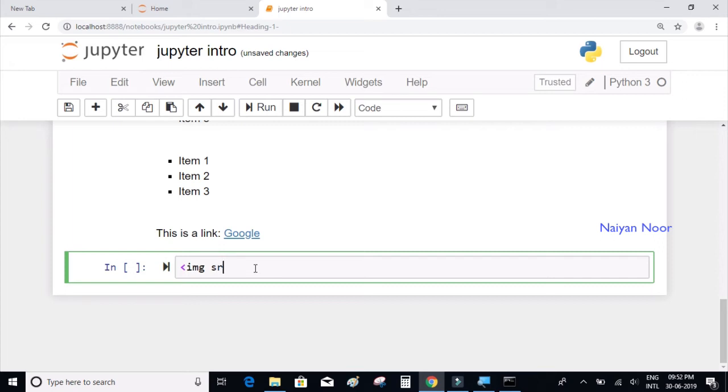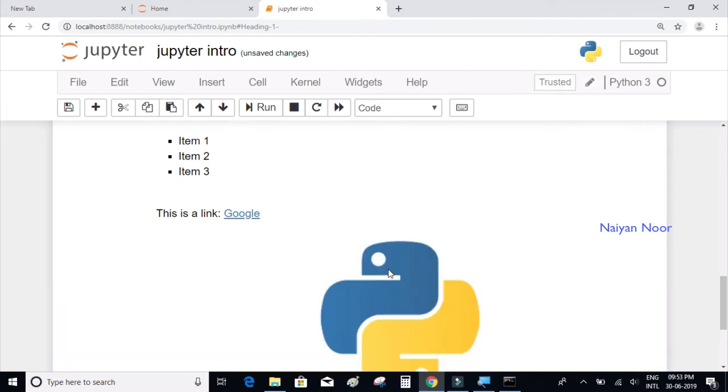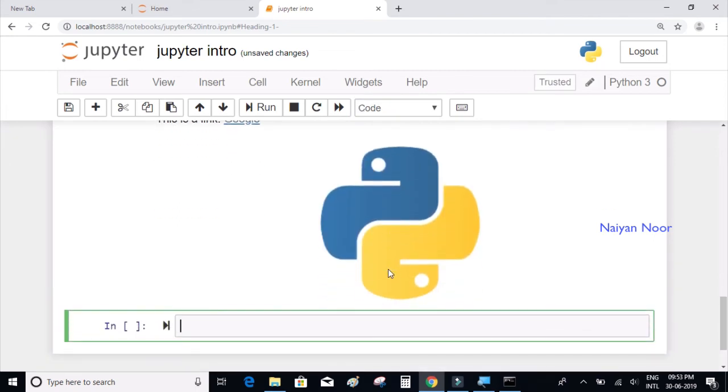We'll write img source equal to, inside the data folder we have something called python logo.png, and yeah, that should be it. Let's execute this, convert this to Markdown and execute. Now we have images inside our Jupyter notebook.